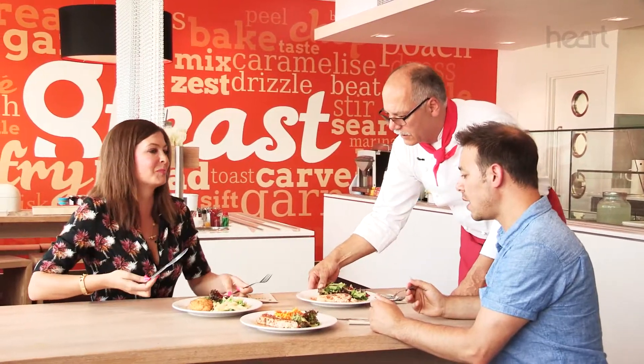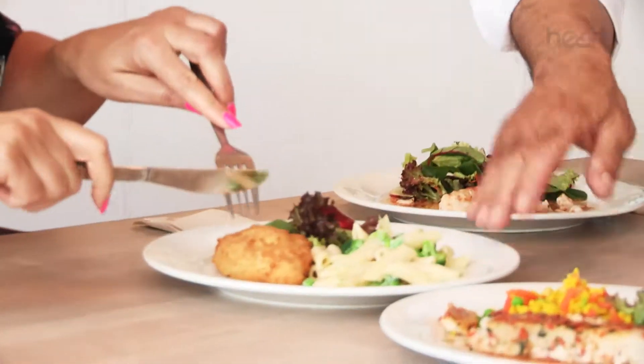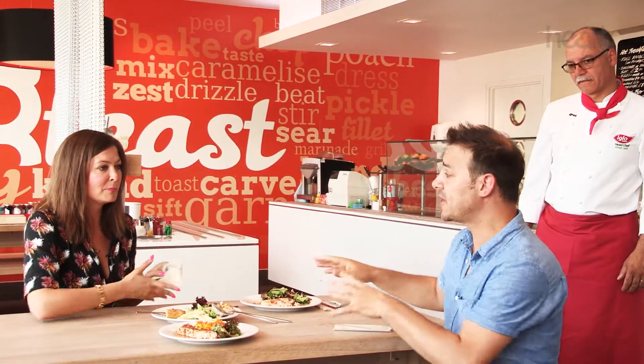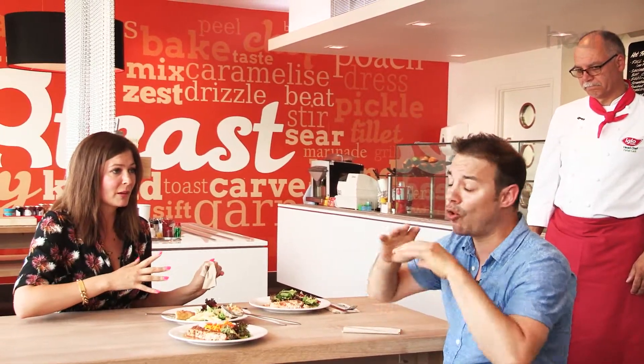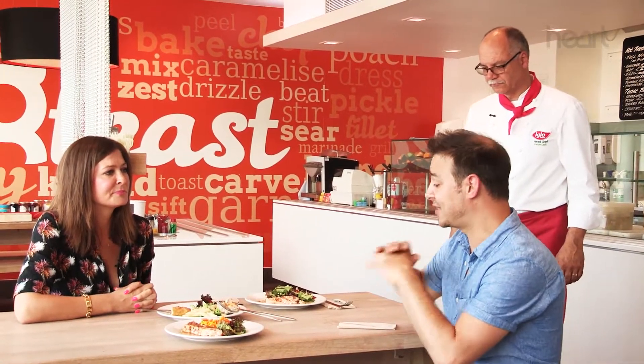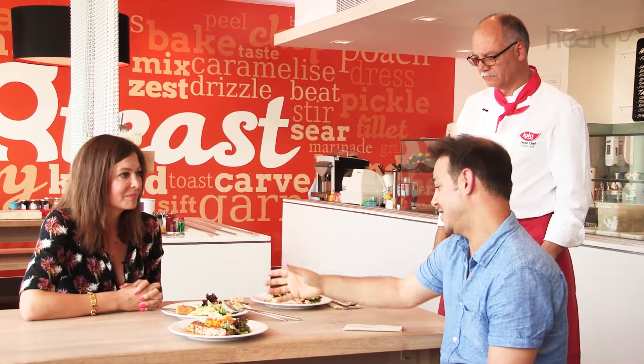That is so good. And this one — oh yes, ham and cheese, tuck in there, there's a lovely bit of sauce in there. Oh, look at that — so good. I'm not being a corporate boy here, I really am not. Birdseye has been in my family for ages, there was always Birdseye stuff in the freezer. And it just tastes great, it's so nice. That does not taste like it's — I just love it. It's absolutely delicious.